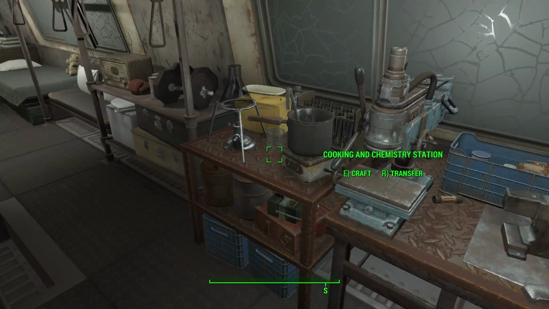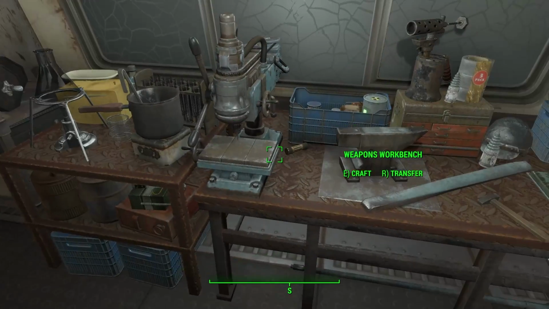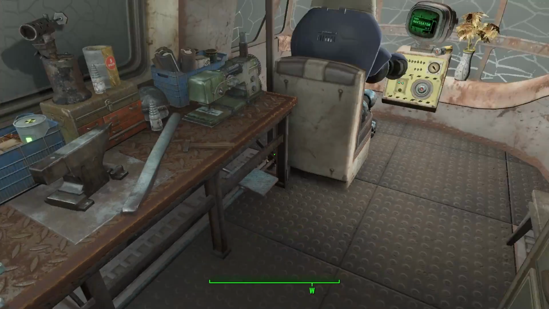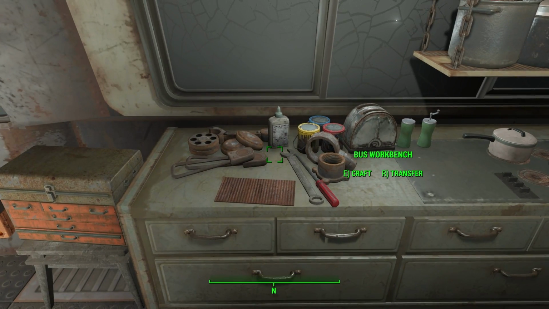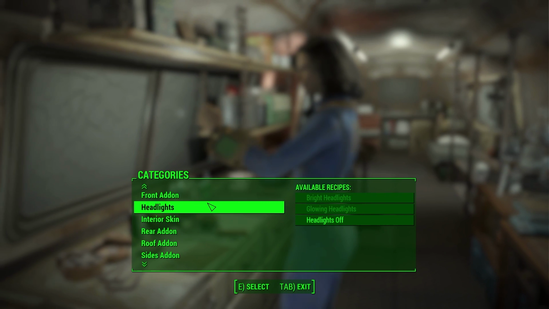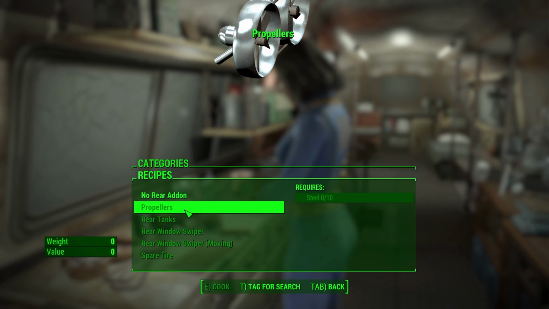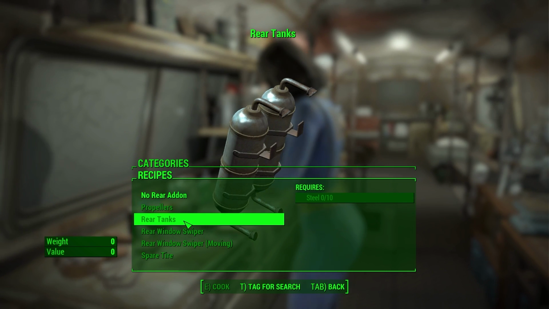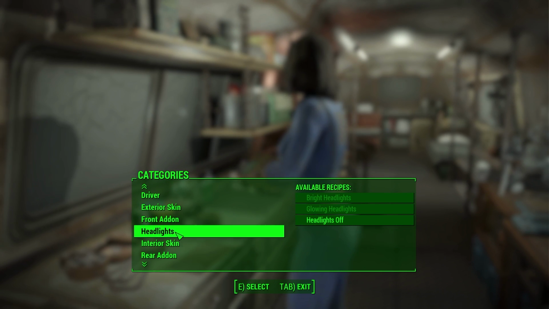It's also pretty cool that the mod gives you the ability to actually build these outside of the bus in any other workshop you may desire, which is pretty neat. We also do have a bus workbench, which we'll take a quick look at here, and this allows you to build a lot of things to change up the aesthetics of your bus. Like, you can add things like propellers, or rear tanks, or window wipers, etc. to the back of the bus there.